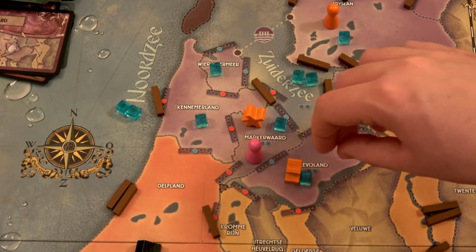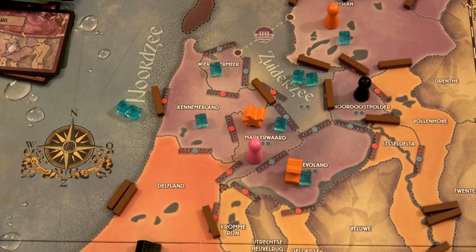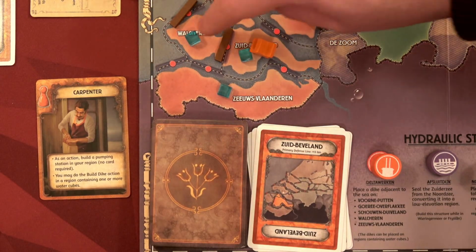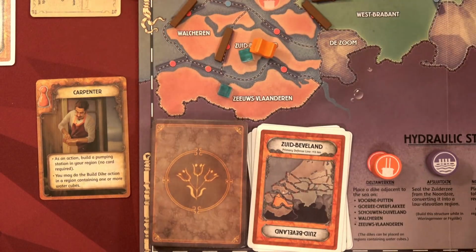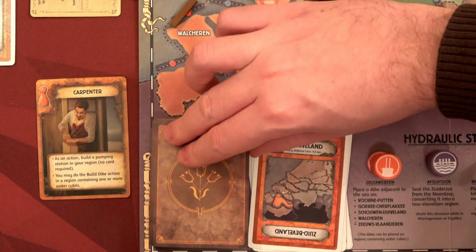Afterwards, we operate the pumps. So we are going to pump here and here. And we also pump in the south. So here, we're doing pretty good. And third phase, I'm going to draw 2 cards.